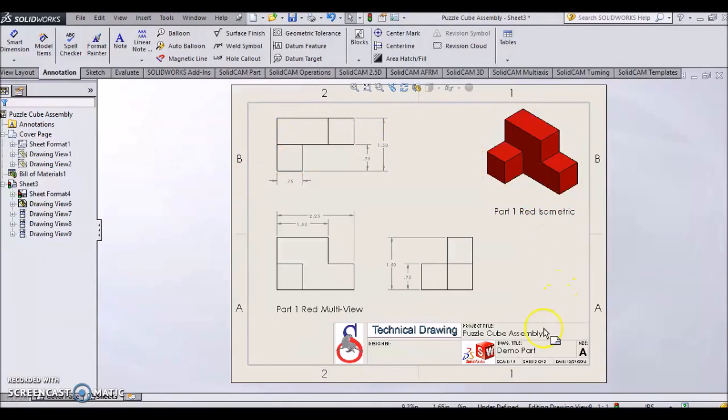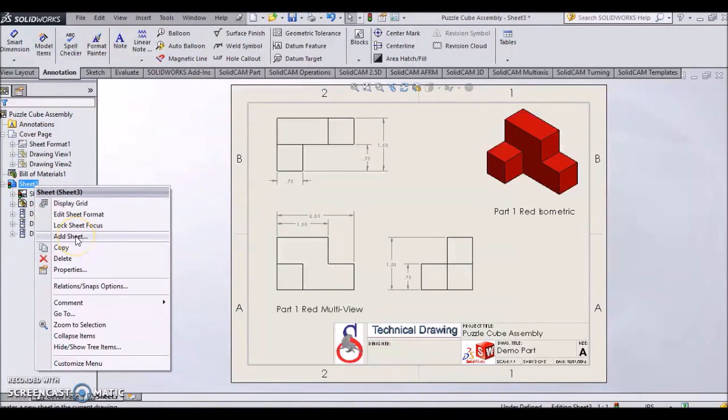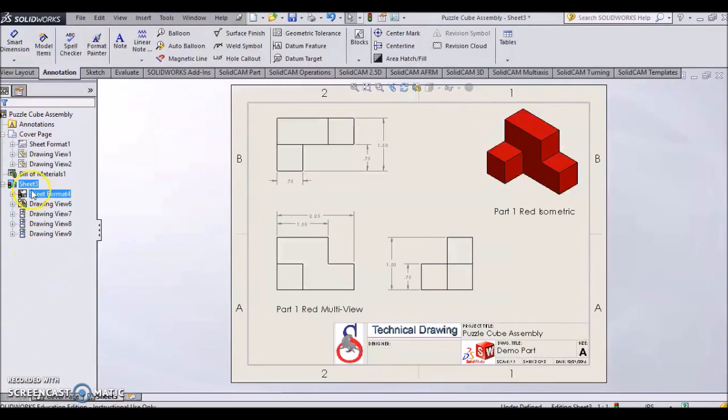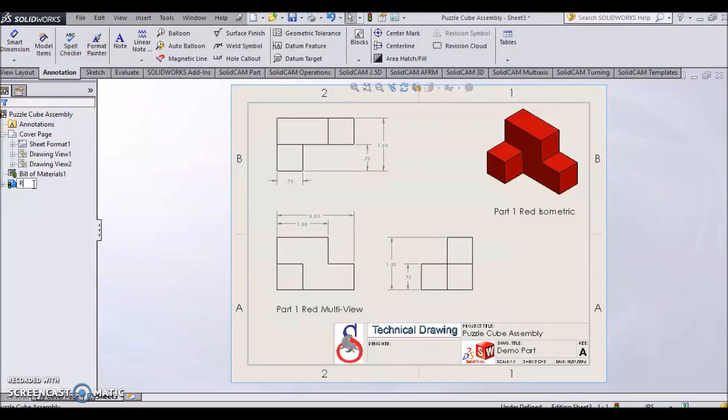Now, this first page is done, so I would just add another sheet, and I would continue on with all of my parts. So adding another sheet, remember you can go right here, or you can click on the sheet by right-clicking and hitting Add Sheet, and continue on. What might also be helpful for you is to name all of your sheets. So remember, we named this cover page 1. So I will double click on here, and I will name this whatever the part color is.